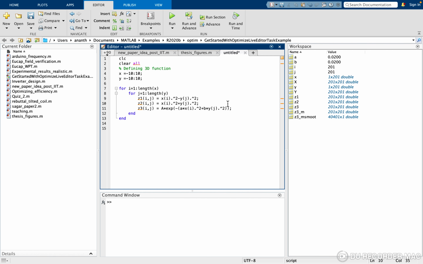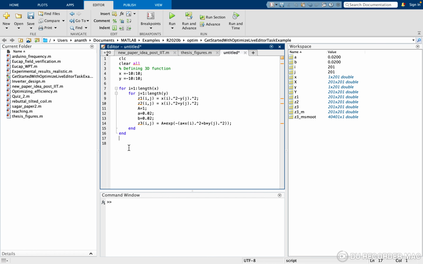Now we have even some controlling variables such as a. I'm putting a is equal to 1 for simplicity, and small a is equal to 0.02 and b is equal to 0.02. However, these are mathematics, so I don't want to go in depth. Now our main aim is to understand the MATLAB plots, 3D plots. Now the 3D matrix generation for Z1, Z2, Z3 is completed.